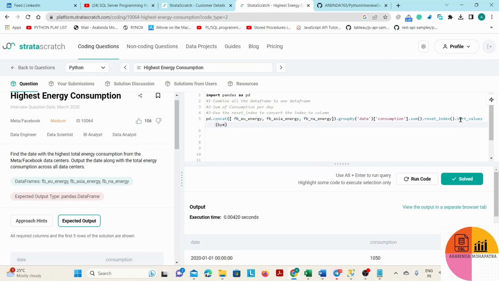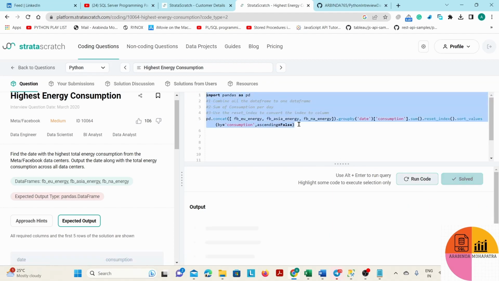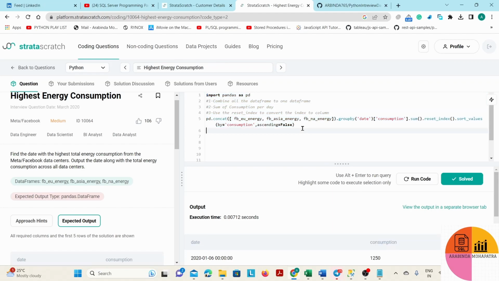On which column do you want to sort? We want to sort by the consumption column from the data frame, and we will use ascending equal to False. Although it's not required in the expected output, let's see. So now it has been sorted in descending order, by date and consumption.